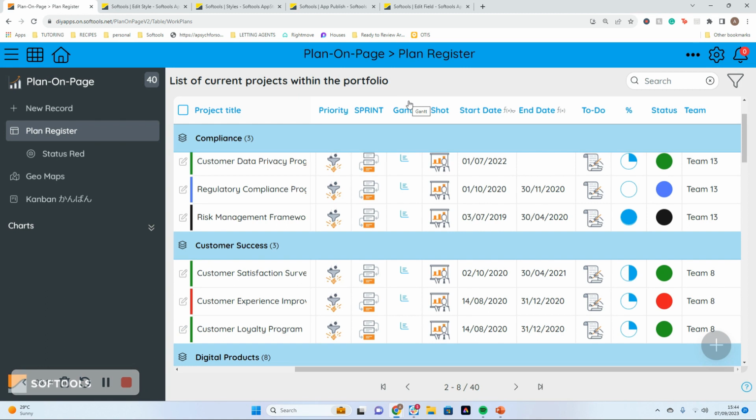So you can use this for multiple different fields. So you could use it for the status field, or if you have an image list with a specific value, you can add the value to the named style. And then this will mean that the records are color-coded by that particular image list. And overall, it makes the table report a lot more interesting to look at and aesthetically pleasing.